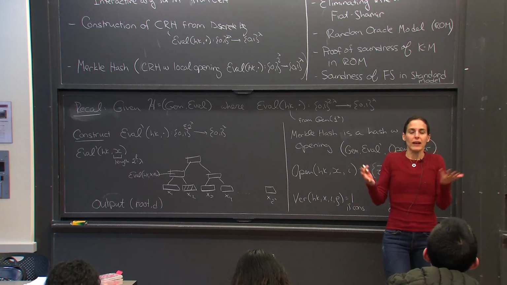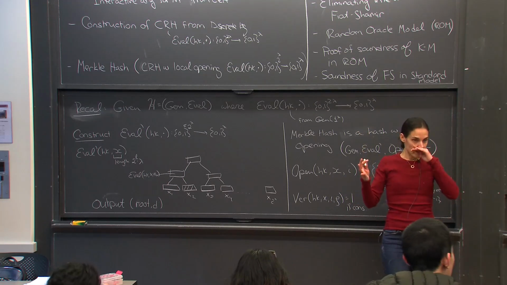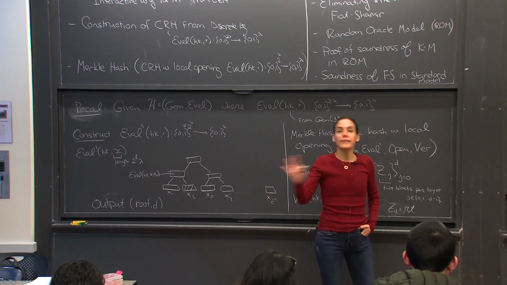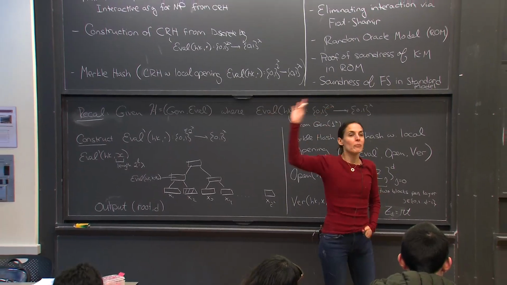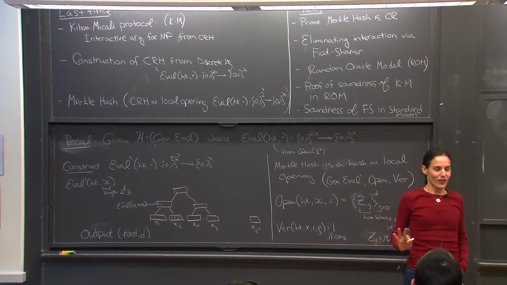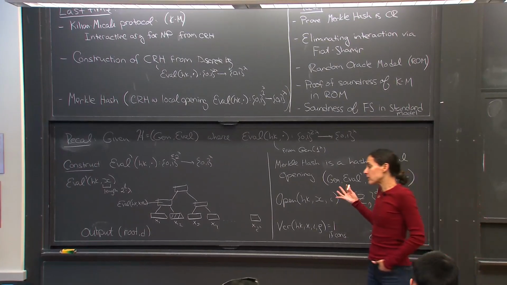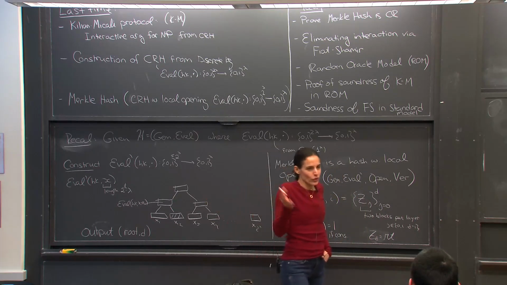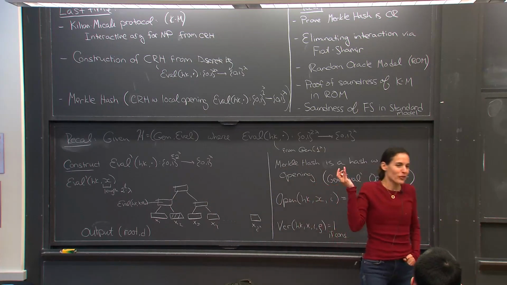But of course, the input is not going to be more than 2 to the lambda, because you think of lambda as such that 2 to the lambda is more than the number of molecules in the universe. So nothing is that big in our world. So the input x can be bigger. Actually, the input can also be small, but then sometimes you don't need cryptography. It's so tiny that cryptography is useless.